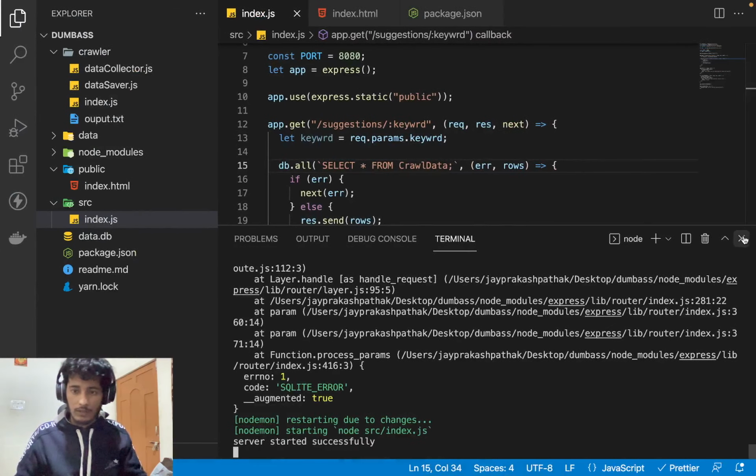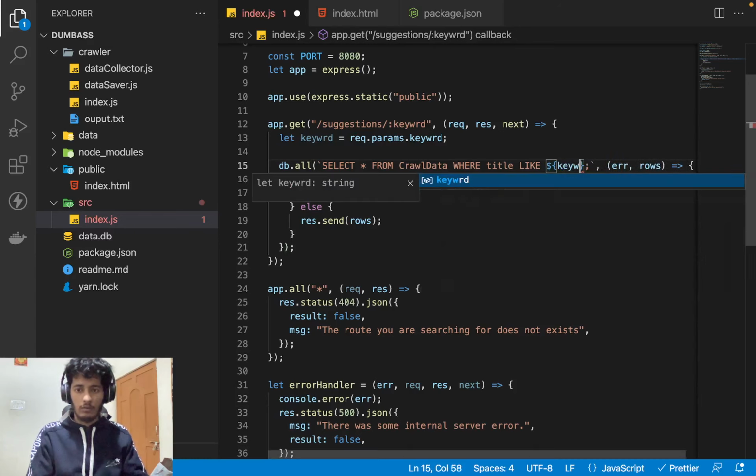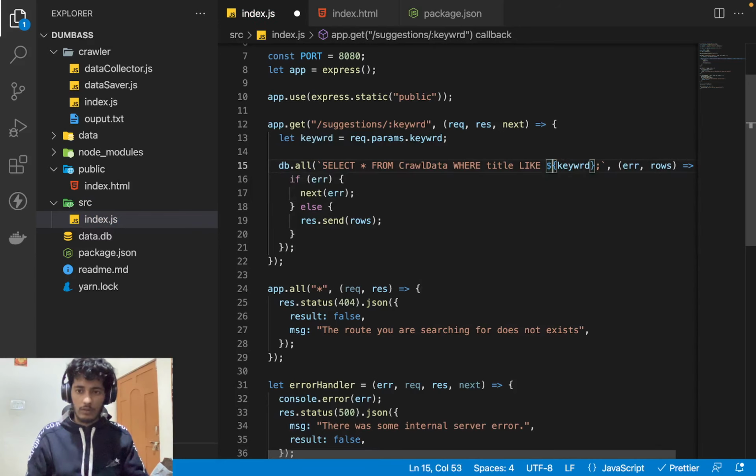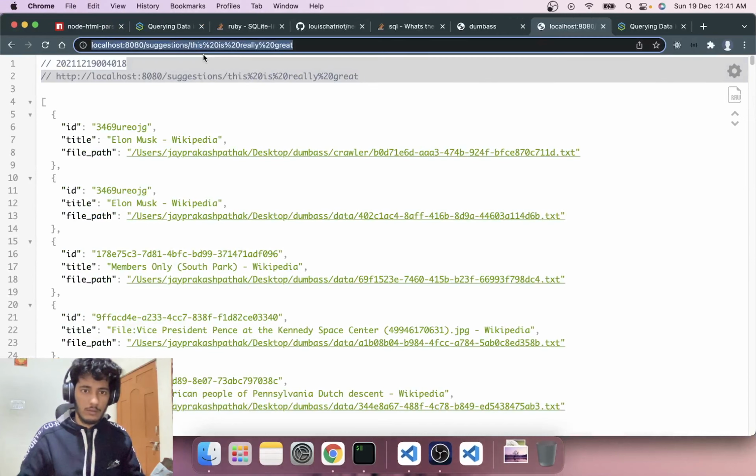Now what we can do is write the query. You can say where title is like whatever the user has given. The user has given a keyword, so I can just put it in quotes, save it, and do it again.